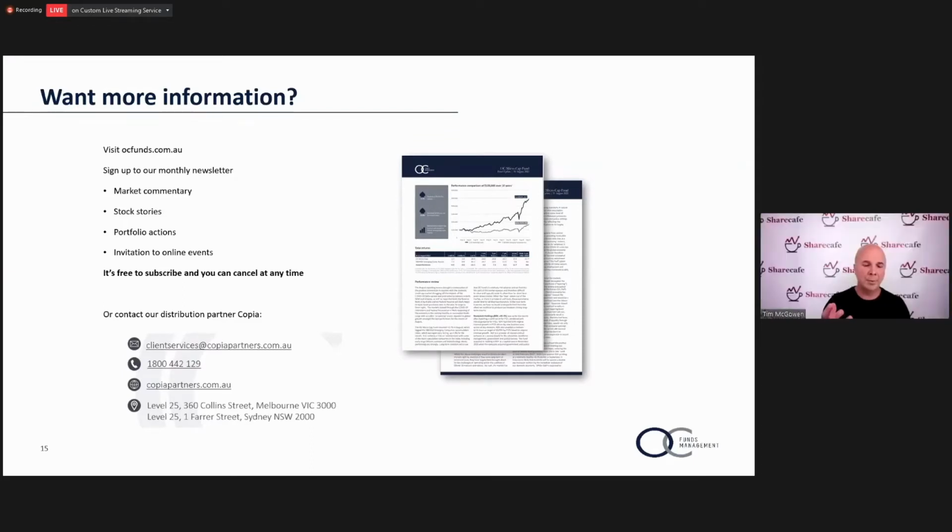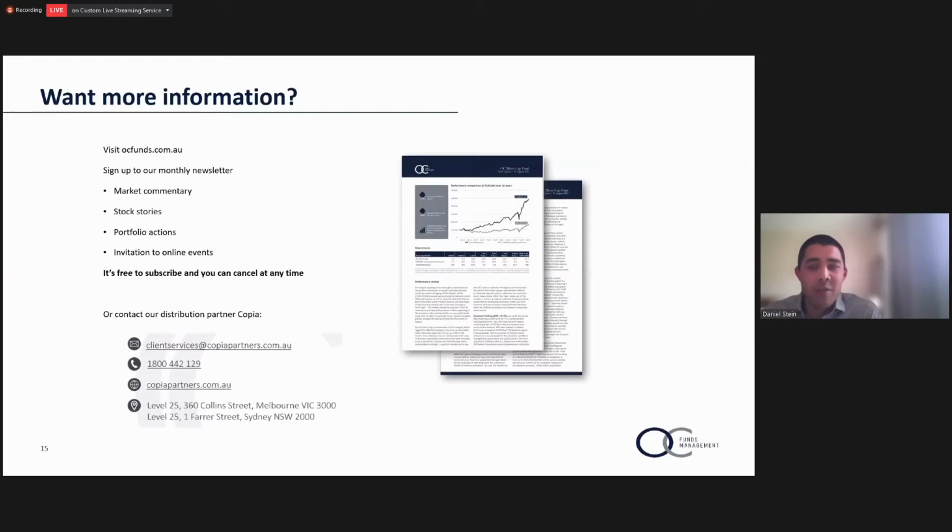And what happens when you have that success story where it goes from micro cap to small cap to Afterpay size? Do you have to reduce that holding as it grows too large for the mandate? It can be tricky in micro. If you own a micro cap stock which turns into a $1 billion company, typically that would be a bit too big, and it would graduate into small caps.